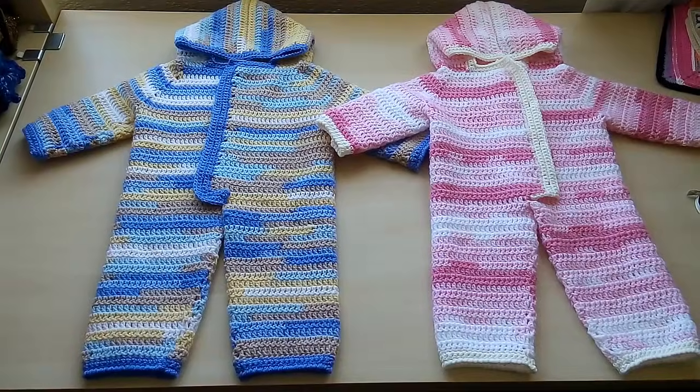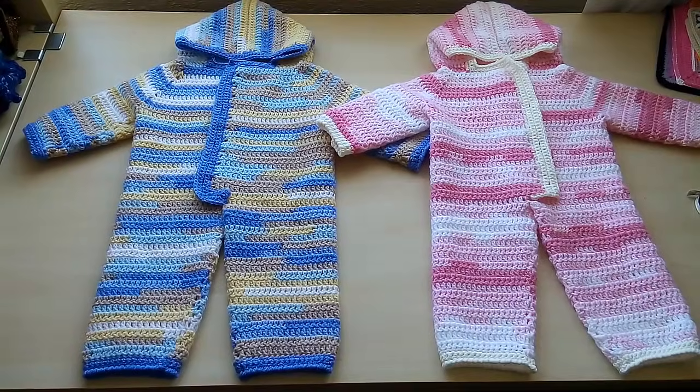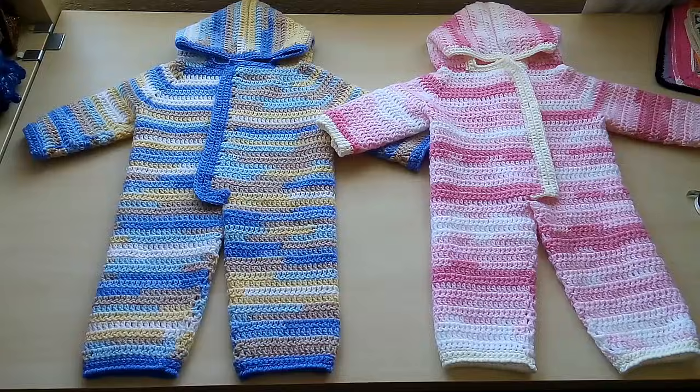Now you see the final results of my jumpsuit work. It's 25 inches from head to toe.